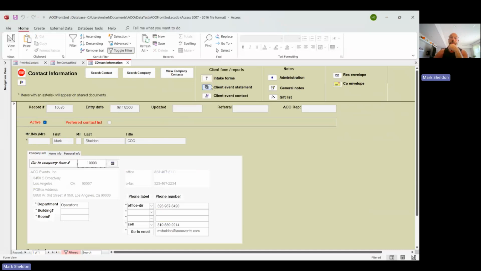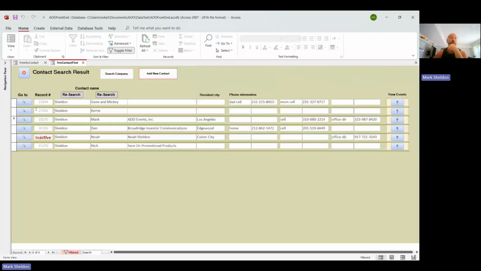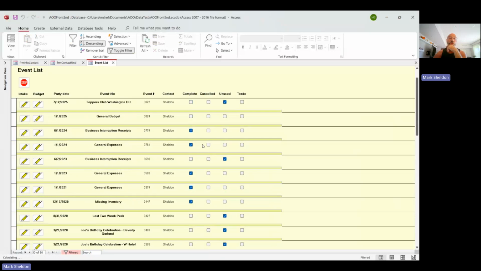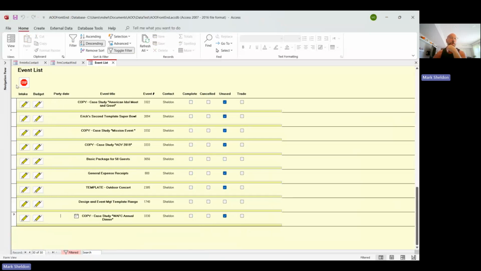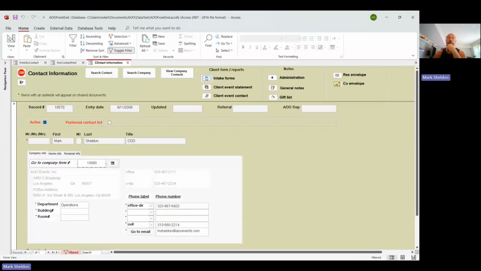So I had said that when you're looking at it, you can look at all the intake forms associated with this person here. But if you're doing a search and you find Mark Sheldon and you want to see any events that he's connected with, then you would simply go here and scroll up to all 30 of those intake forms.